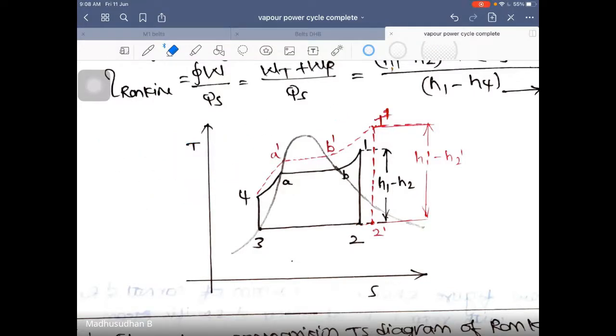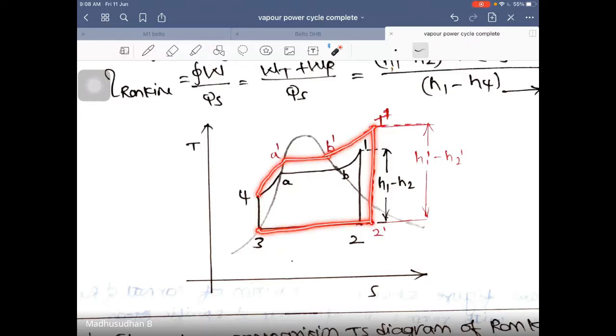So next, you have understood what is boiler pressure and what is condenser pressure. The boiler pressure is this particular line and the condenser pressure is this particular line. Now, what if I increase the boiler pressure? Normally, my Rankine cycle was running something like this: 1 to 2, 2 to 3, 3 to 4, 4 to A to B, and B to 1. This was the normal running Rankine cycle. Now, what I have done is I have increased the boiler pressure from A to B to A dash to B dash. Now, what happens? From 4, it has increased to A dash, next to B dash, next to 1 dash, and again it has come to 2 dash and reached 3.